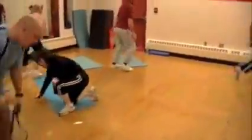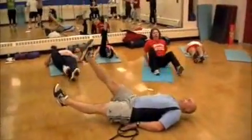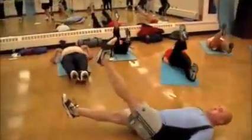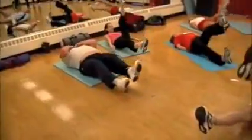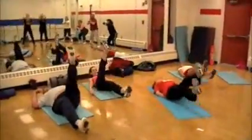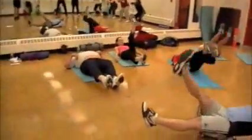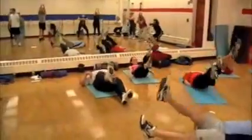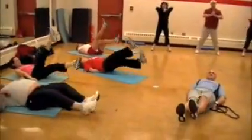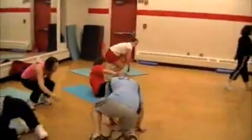Station five, exercise number five: pick on the core. We've got an alternating leg raise. Brent's going to go a little more advanced version — that foot stays up the whole time. Depending on your level, you might put that foot down and let it touch down each time. If you look at LeRae in the back, she's got her shoulders way up halfway, which is really going to engage that core. Looking good all around. Fifteen seconds left, let's finish strong. No rest for the wicked — we go right to the next round. 50-10, five exercise circuit, four times through.